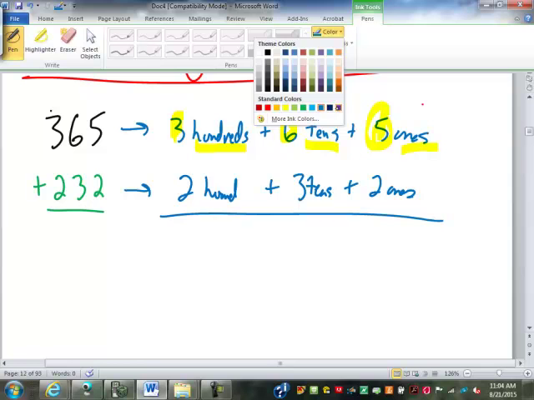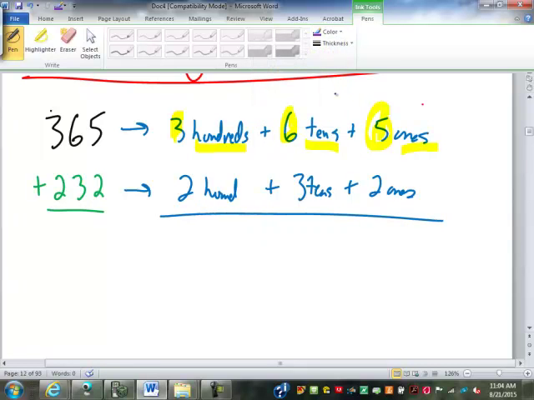When we were taught how to add numbers, it was stressed to us by our teachers that you had to make sure you lined up the columns, right? Well, why? We just saw that when we add numbers, we can only combine things that have the same name. Since each digit here has a name, which is its place value, we have to line up those columns because we can only add tens to other tens, and ones to other ones, and hundreds to other hundreds. So we have to line them up in the columns so that we can combine the things that have the same name. Once we have that, we can just go ahead and add down the columns.